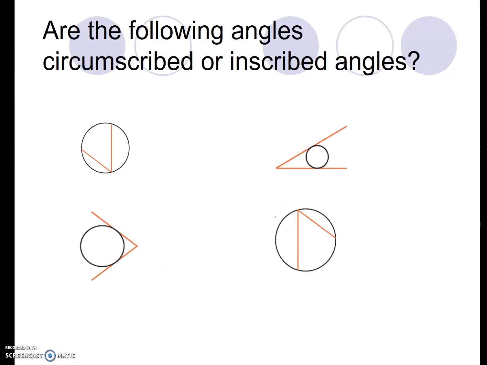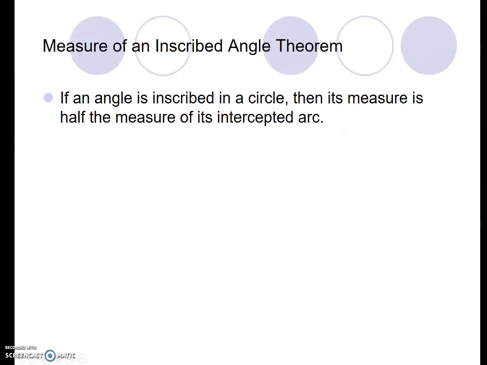So let's kind of review the terminology here. Are they triangles circumscribed or inscribed? Sorry, that was a truck outside. So circumscribed means it's on the outside, inscribed means it's on the inside, okay? So like for example, this first one here, this is an example of an inscribed triangle. The second one on the right there, it's on the outside, so that's an example of a circumscribed triangle, okay? The third one there, we got a circumscribed, and this guy's an inscribed. So hopefully you understand what I mean when I say the word inscribed. Inscribed is inside our circle, and its vertex is on the circle like that, okay?